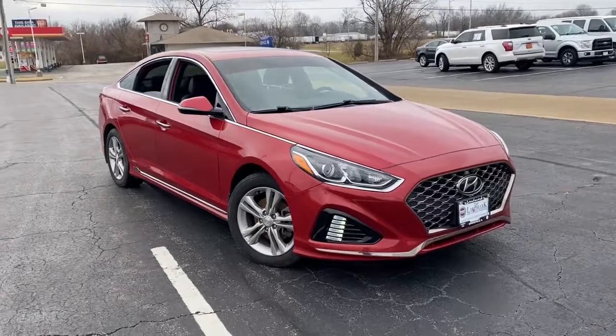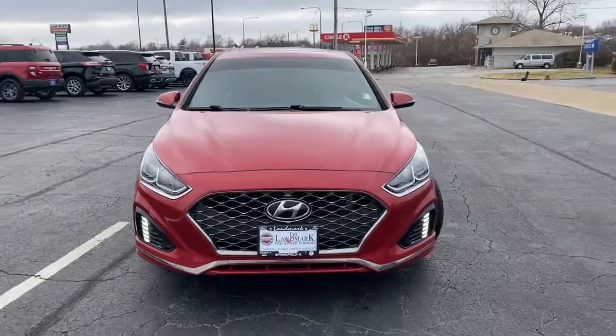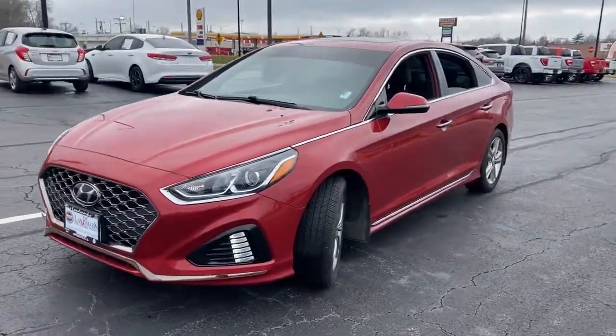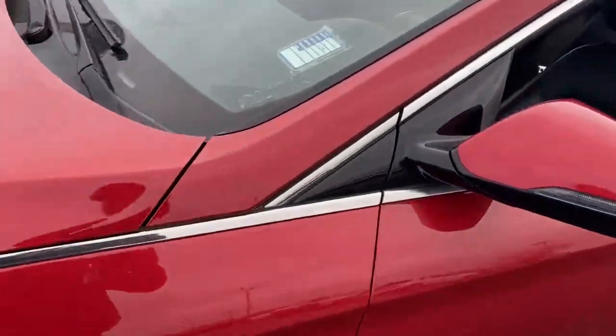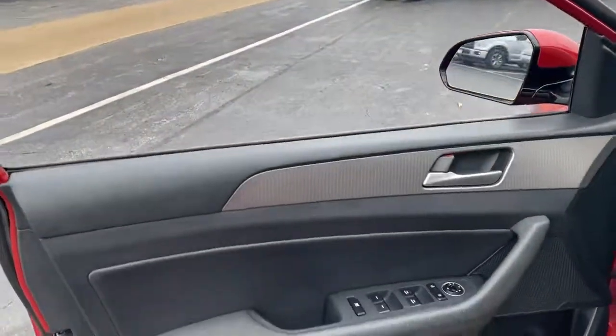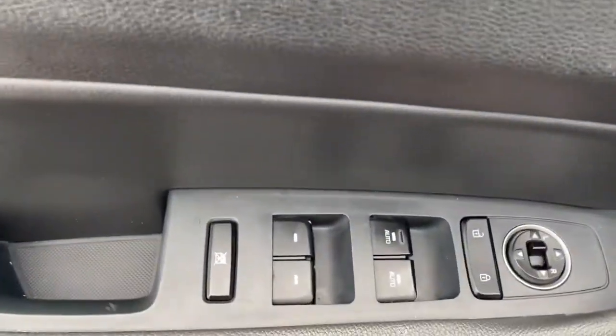Get a feel for the 2018 Hyundai Sonata. With less than 60,000 miles on the odometer, this vehicle stands out from the rest. This well-built, stylish Sonata delivers the best in family sedan comfort. With a spacious, quiet cabin, ample cargo space, a suite of advanced safety features, and connected infotainment on board, you'll look forward to every drive.